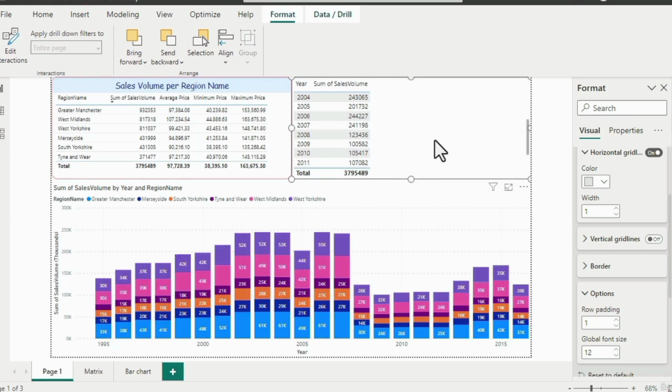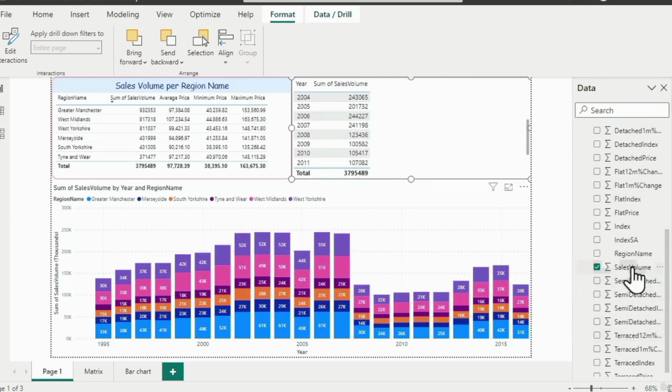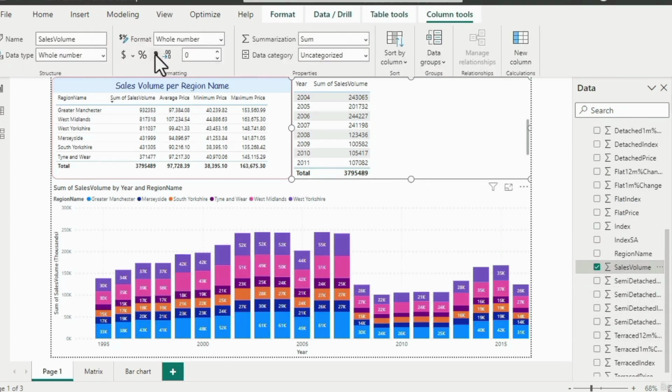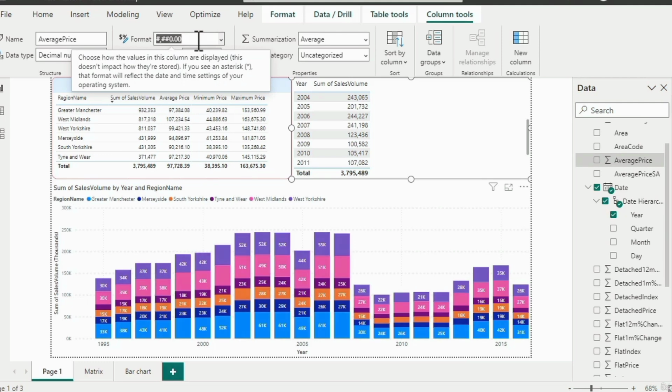So interactions are very useful on one particular page. They allow you to focus on a particular topic, and you can narrow it down by using additional tables to focus the end user's attention.